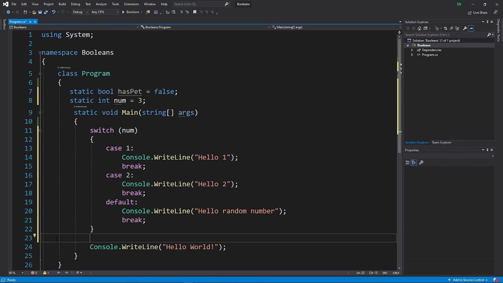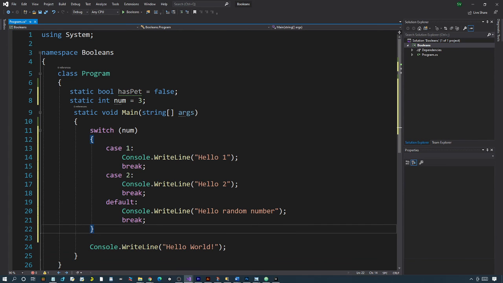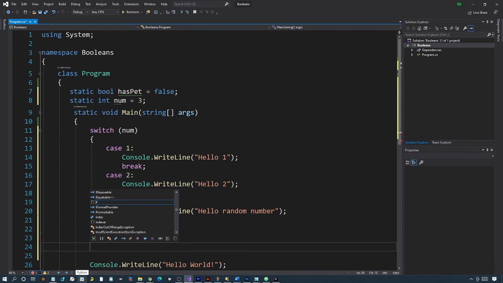So, the challenge is make a switch statement, make an if statement, and use the Boolean logic that we learned. If you forgot it, you can rewind. It's okay. So make sure to pause the video and complete the challenge. Alright, now we can put in the if statement. If, then you know what to do. I'm not going to do it.